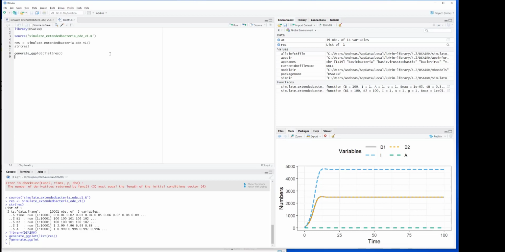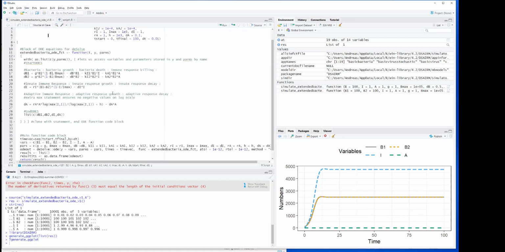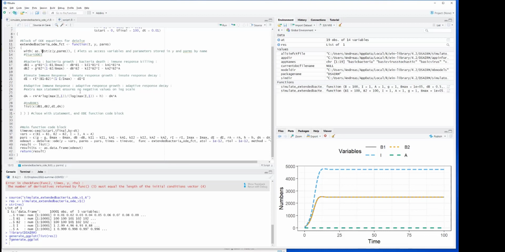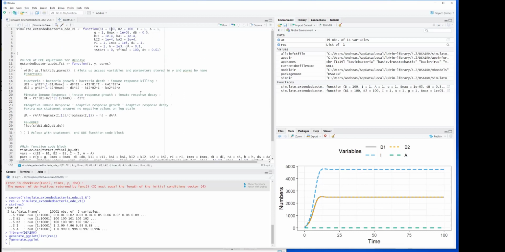So what we're seeing right now is that our two bacteria are on top of each other, and I hope this is not surprising to you, because we decided that the only thing where they might differ is in the rate that they are killed by the innate and the adaptive response. But right now we chose those values to be exactly the same. So of course, everything's the same between those two strains right now. So nothing exciting happens yet.